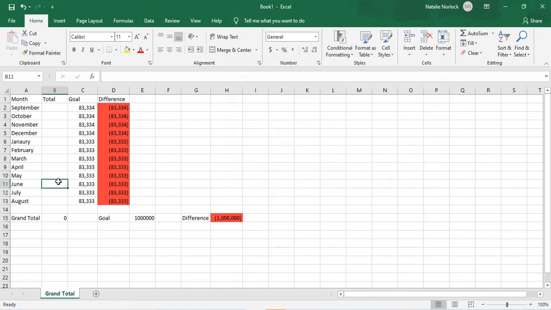And here's a little trick to make sure. So I'm going to type 83,333 and it went green when I just typed it in right there. Now, while I'm here, even though it doesn't matter, but for later, I'm going to go ahead and hit the accounting comma style, and then I'm just going to hit the decrease decimals twice. Alright, so now you have your grand total slide.